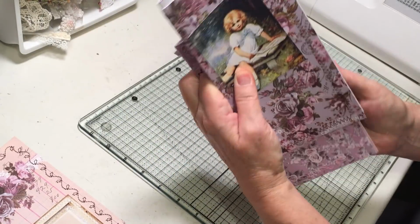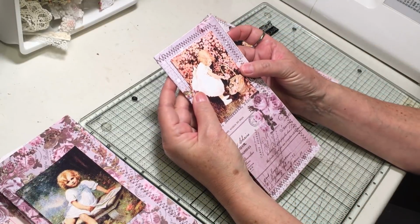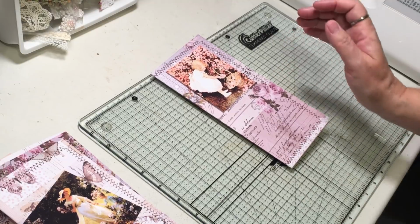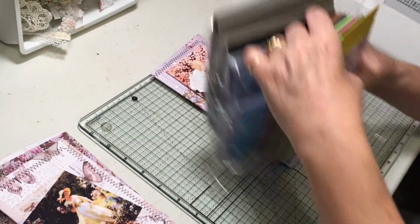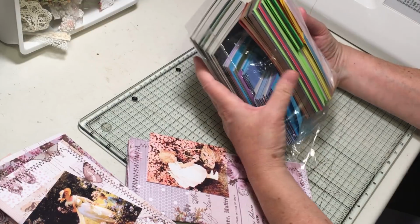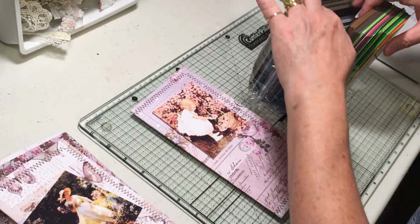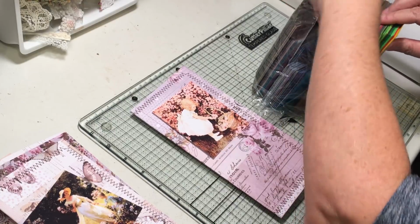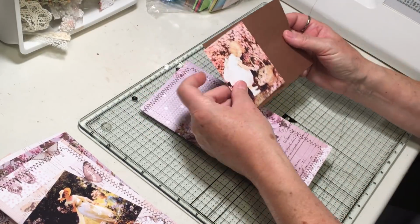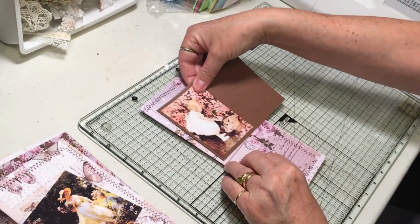Let's just start with, oh, here it is. Never mind, I did have one for that, which is stinking adorable. Are you kidding me? Gosh, that's cute. Okay, I want to work with that one first. Okay, so I have these, you guys, and I've gotten these various places. They're colored cardstock just cut into various size squares, and I find them super handy for doing little mats on different things. And as you can see, I've got different colors, and I was kind of thinking about matting this on some brown, and it's mostly just to give the photo a little more definition.